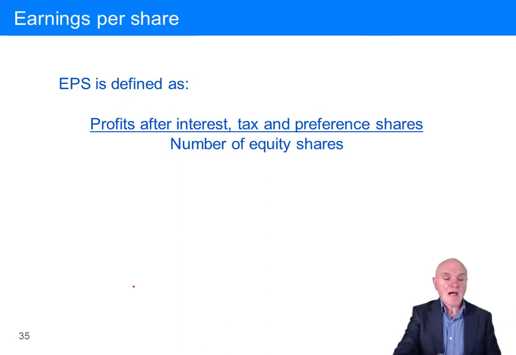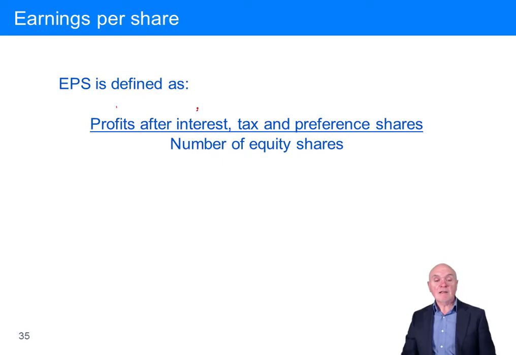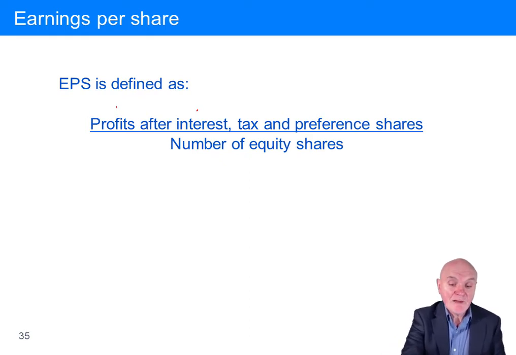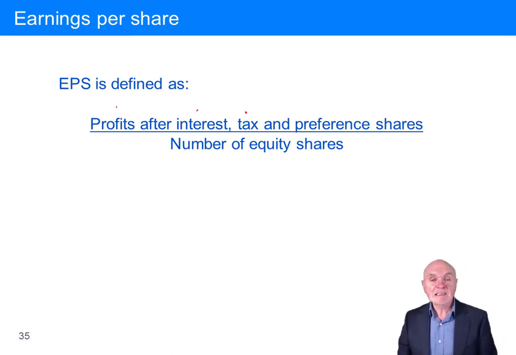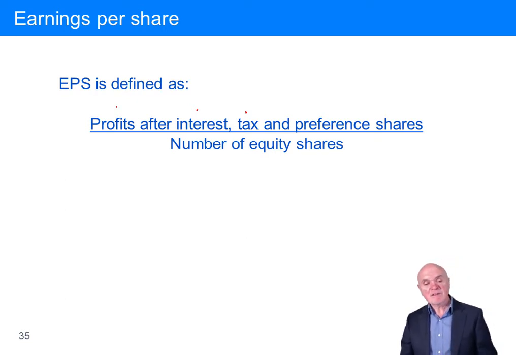What we're saying is you have your profits, you pay off what is due to the suppliers of loan capital, you pay the interest, you pay your tax. There's something called preference shares I'll talk about in a moment. And what's left after all of that is cash, really, or potential cash, which is available to your shareholders, and you get an earnings per share. The higher the better. The higher the earnings per share, the better the company is doing.